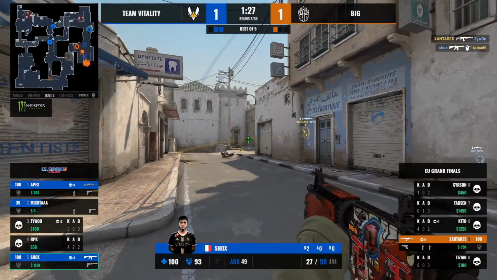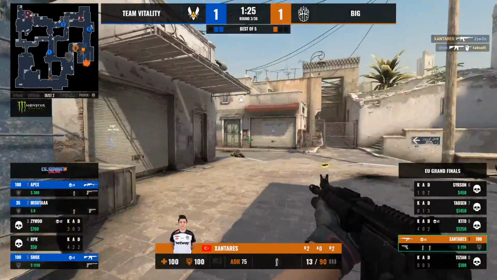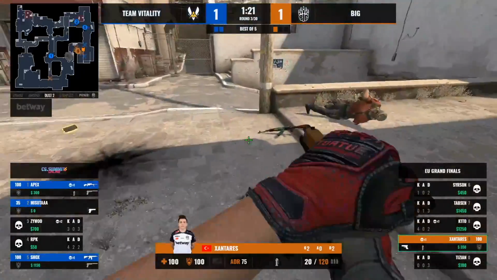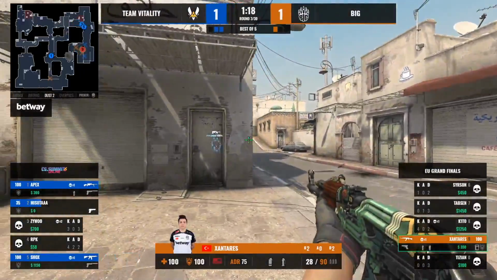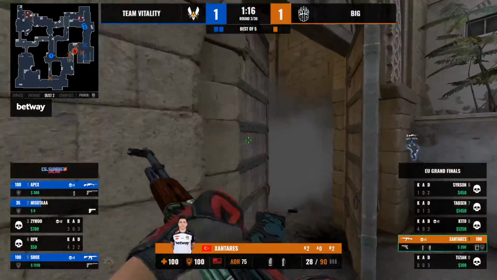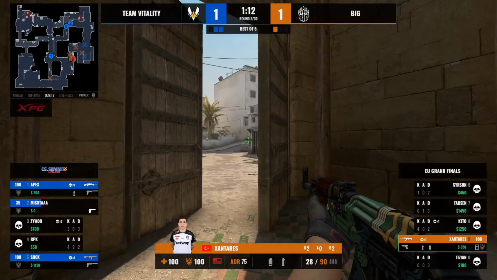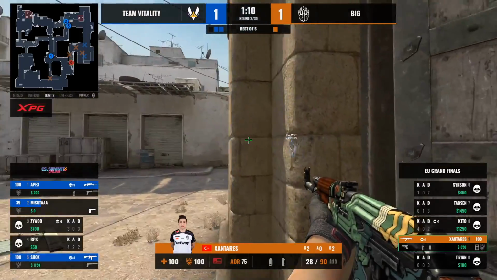Xantares is going to be able to get that refrag, but the problem is that now he's alone. And he's on the Galil. He'll have to hit some insane shots, but you wouldn't want anyone else in this position than Xantares with an AK looking for those big swings. He's in a 1v3. It's Dust 2, so it's very doable, and he has to expect that you're going to have somebody in this top mid position.